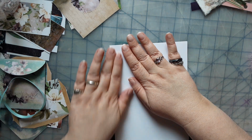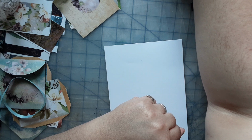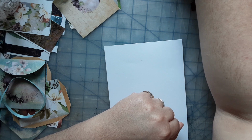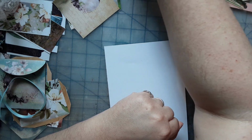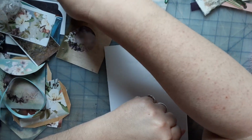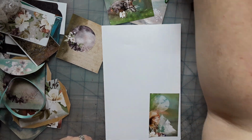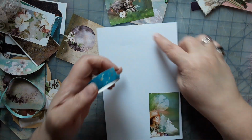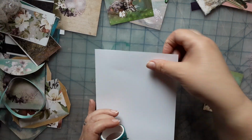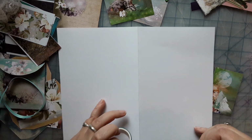Okay. I think I'm going to do some more washi tape on this one. Let's go with... What's this moon fairy on there? So we're going to do... I think I did washi tape across the top. We're going to do some across the bottom now. Okay, here we go.